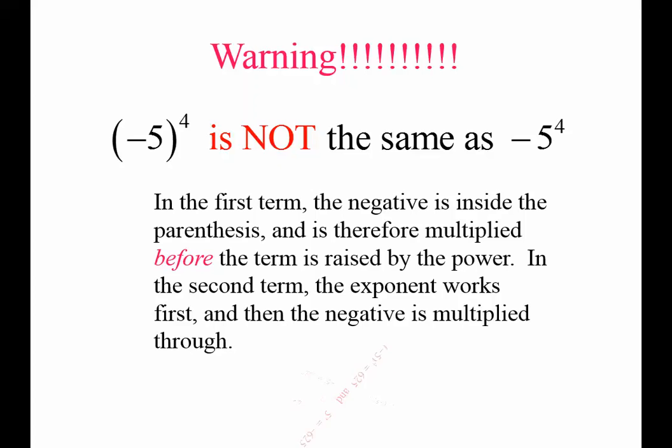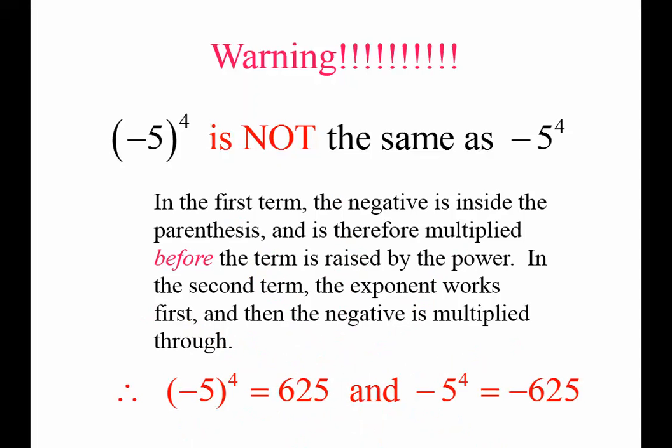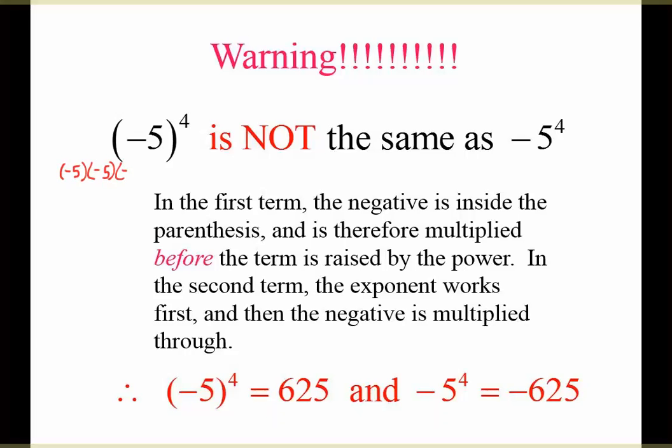On the right, that negative 5 to the 4th, or the opposite of 5 to the 4th, is going to produce a negative 625. And let's quickly talk about why, because this is something that you just have to fundamentally understand, the difference between these two scenarios. Starting with the one on the left, when the base number is protected inside parentheses, then we are talking about replicating that number. So this one means negative 5 times negative 5 times negative 5 times negative 5.